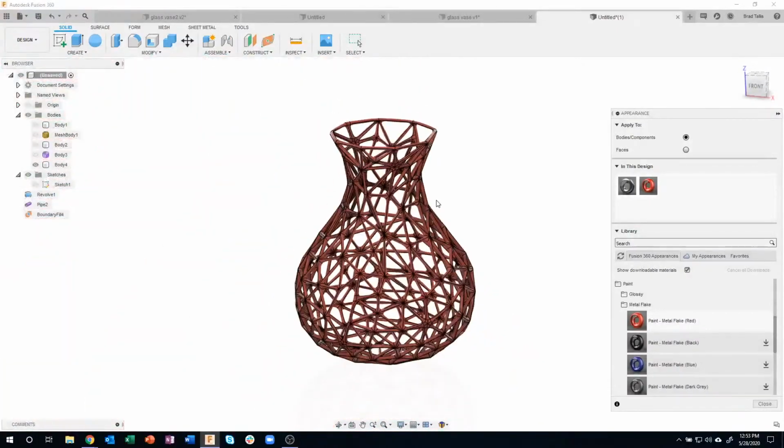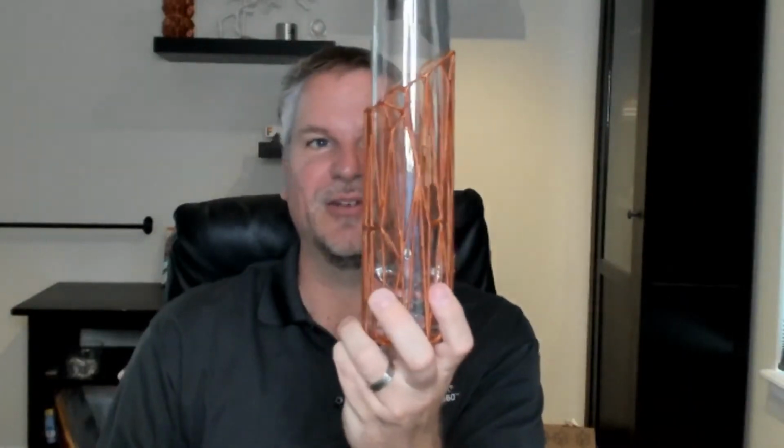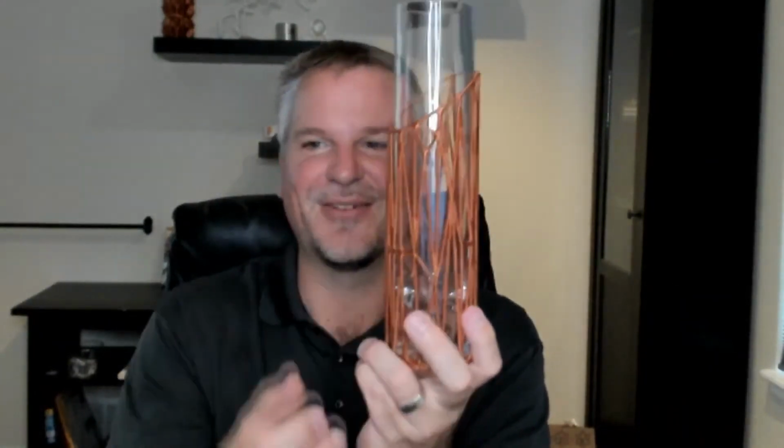So, okay. With that, this was a little bit more of a fun one, you know, how you could take something as simple as a vase and really change it up, make it look a little bit different. I just did this on my 3D printer really quick. It printed last night. So I'd probably make it a little bit thicker. Some of the posts were pretty thin.